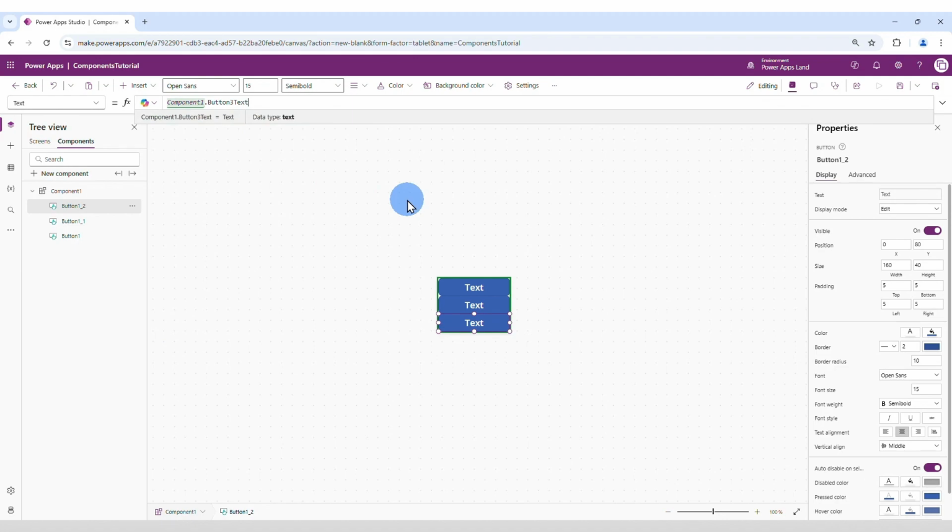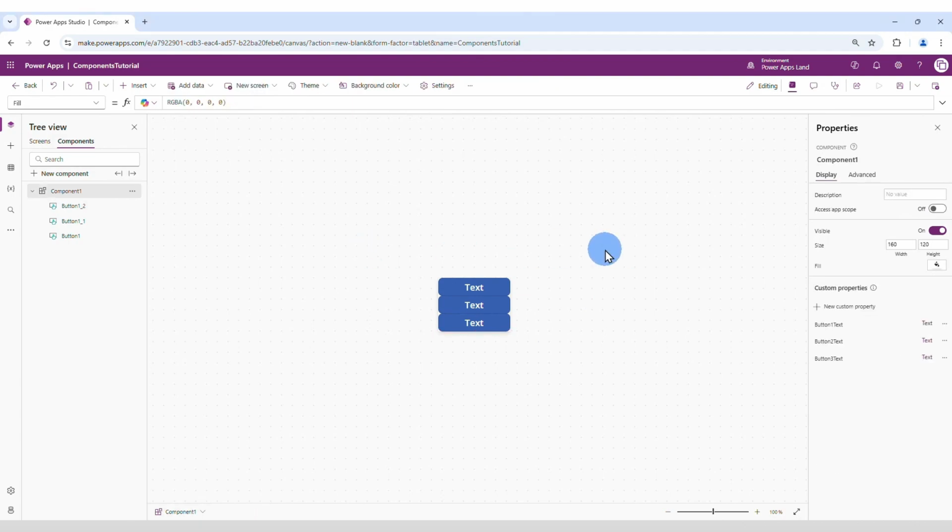Now, wherever the user passes to the property button 3 text in the screen is going to be displayed here as the text of this button. Okay, now the next property that we're going to create for the buttons is a property for the developer of the screen to indicate to each screen each button should send the user.